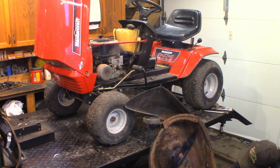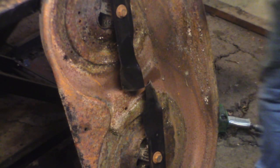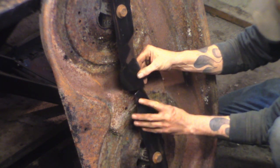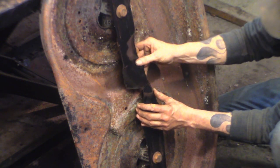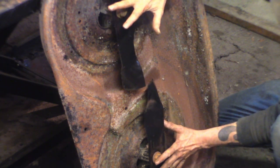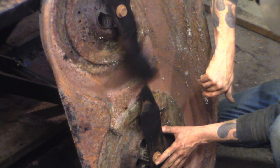Check to make sure that the cutting tip here and this cutting tip match — they're the exact same height. You flip it over — same here, and same here. So they're all the same, which is good. If you've got one blade that's high on one end, likely what you've got is a bent deck where the spindle bolts on. The deck will be off — if the deck is bent that way, this blade will be high on this end, and it doesn't matter which way you spin it.